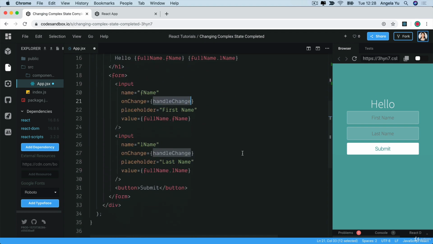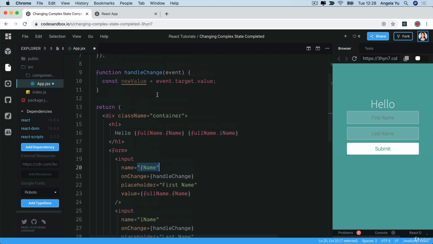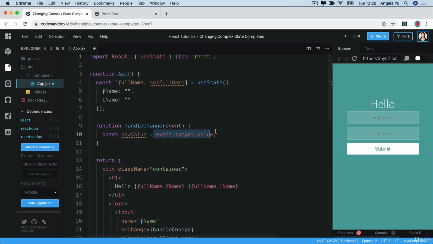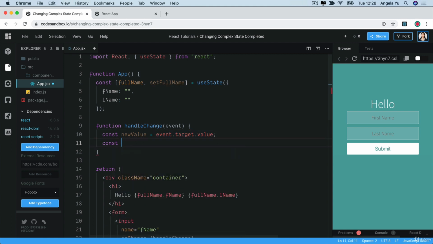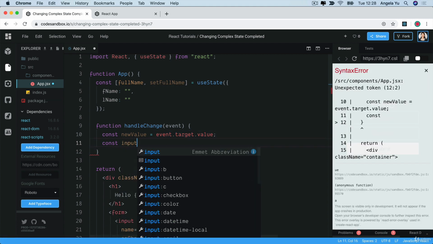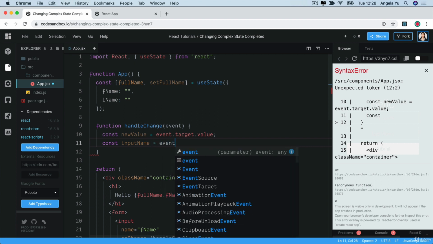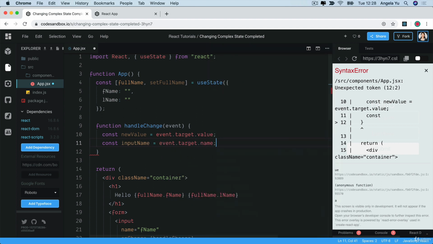Well, notice how inside our inputs, we've got the attribute called name. And this sets it to a particular value that we can check for when we get hold of the event in our handleChange. So I could create a constant called inputName and set it to event.target.name.